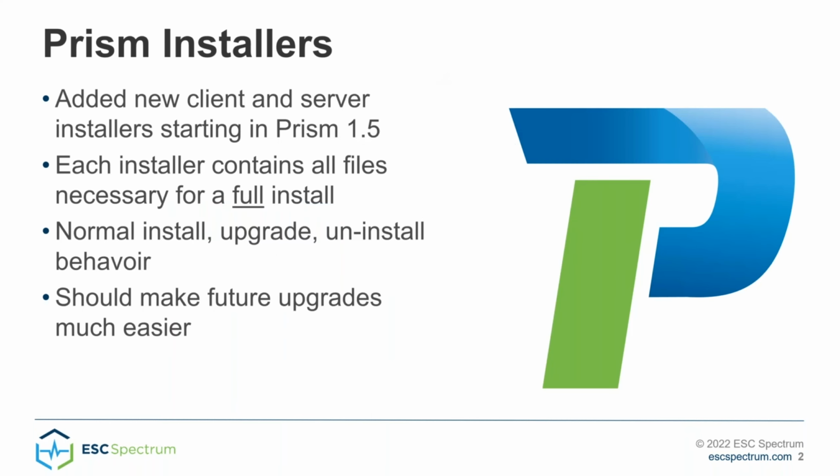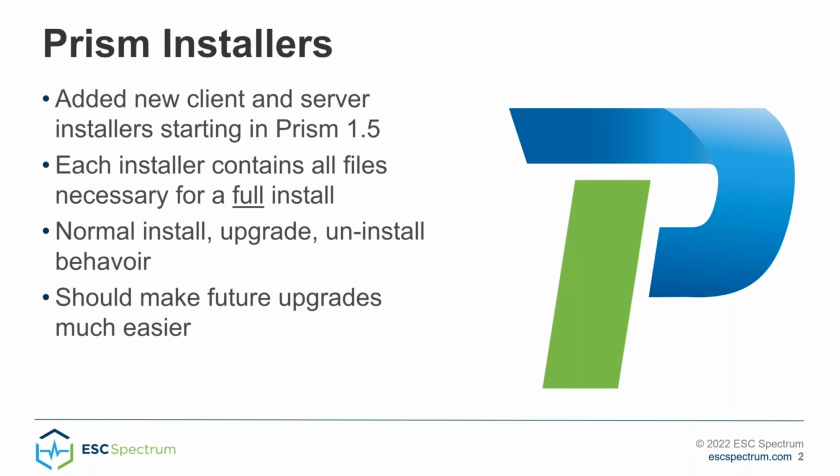First off, the first new feature we've added is Prism installers. So we have a brand new client and server installer starting in Prism 1.5. These are self-contained installers that contain everything necessary to set up a full Prism server from scratch, and everything you would need to install all the client applications from scratch as well.